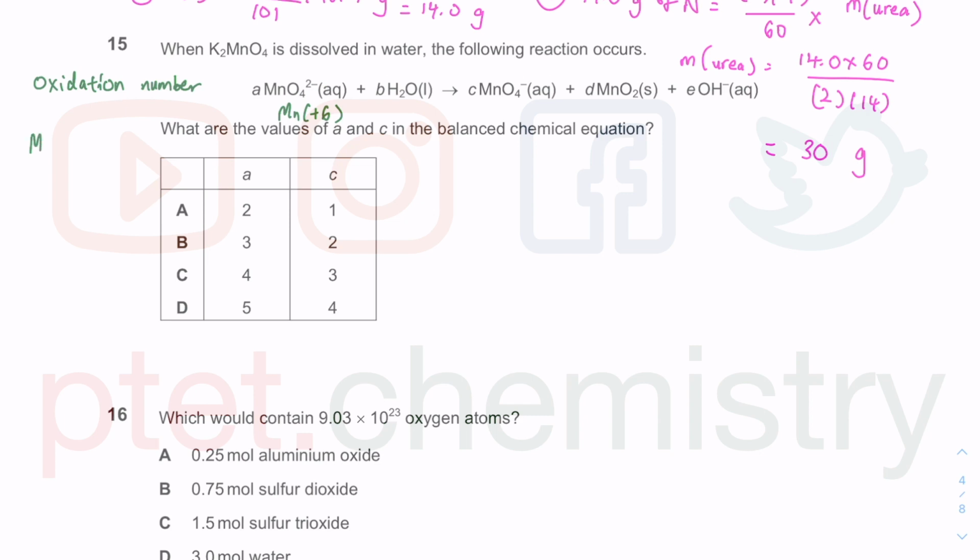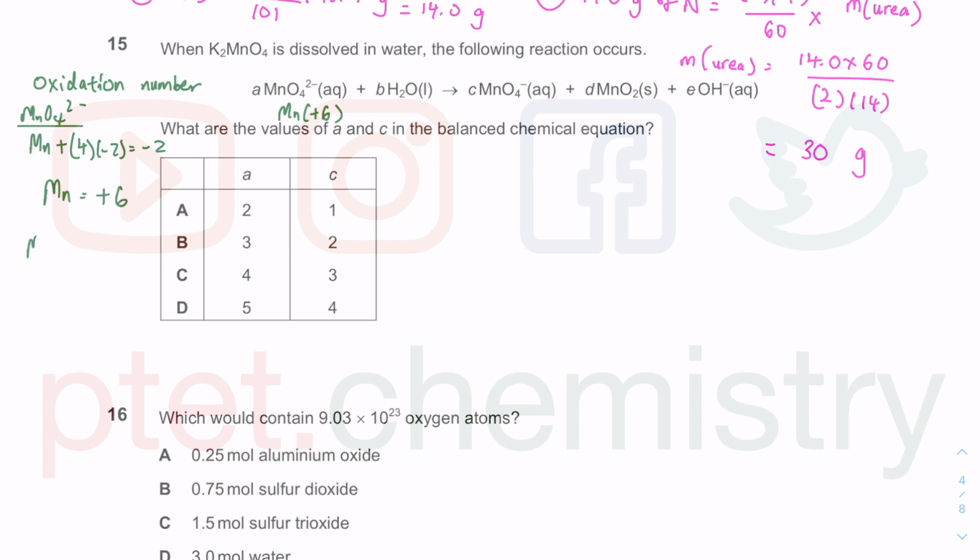I'll just show you a working. It's not necessarily something that you will understand straight away, but it's something that you should be able to calculate in a couple of months' time. If we don't do it this year, we'll probably do it sometime next year. So when you have MnO4 2 minus, the overall oxidation state is minus 2. Each of the oxygen will be minus 2, 4 of them, and 1 manganese. Manganese is +6 there.